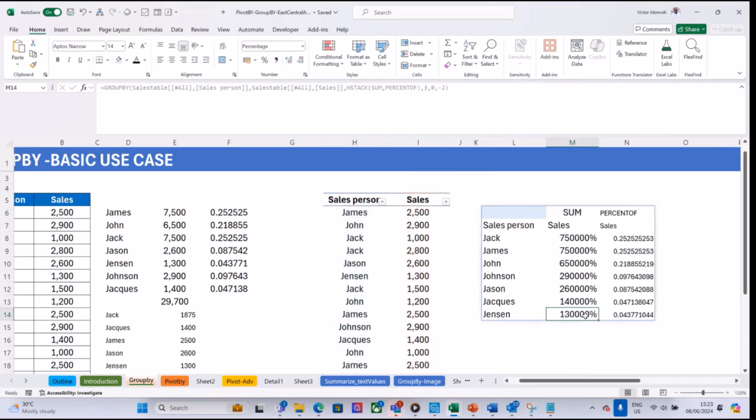Okay, so now this one doesn't need this formatting. So it's kind of relatable this way. What they are saying here is that 7.5 is 25% of the total, right? You can put a total row if you want to do that. Now, where it gets interesting is maybe here.